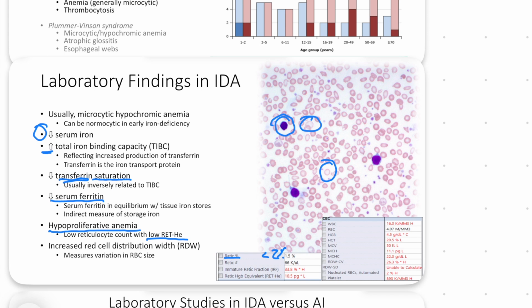And then some of the other key features, which she said that we're not really sure why, but we have a high platelet count. And we have a mean corpuscular volume here that is very low, very much less than 80. So we have a microcytic anemia. And very early on, you might have a normocytic anemia with iron deficiency anemia. But as you have that continuing malnutrition or whatever it is that's causing the low iron, then you're going to get into a microcytic anemia, and you're going to have the hypochromic cells.